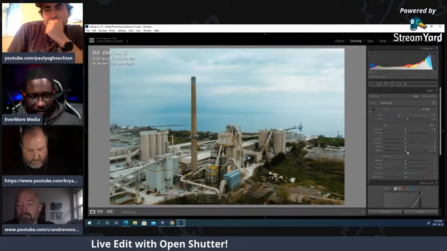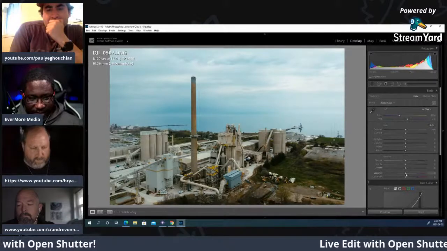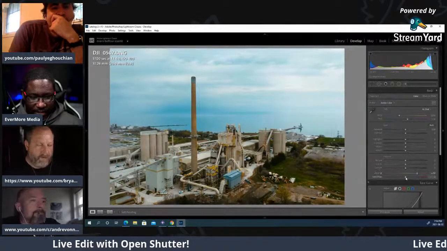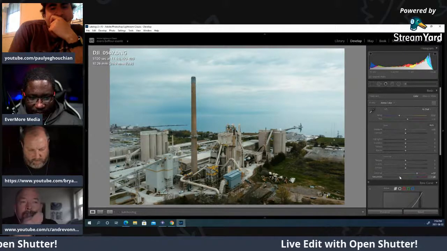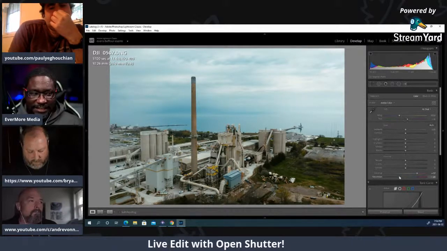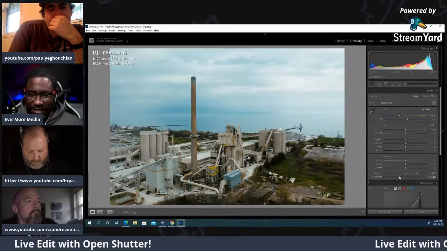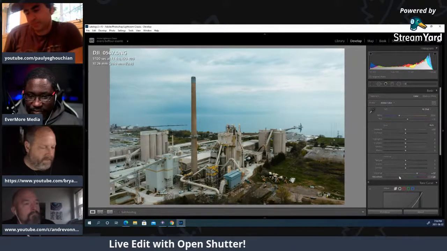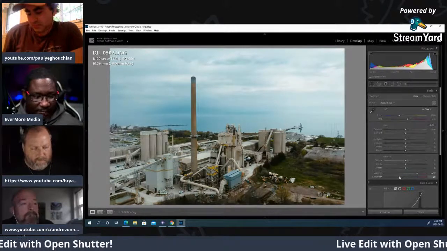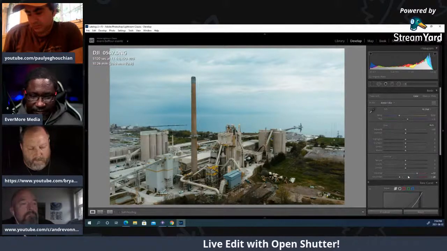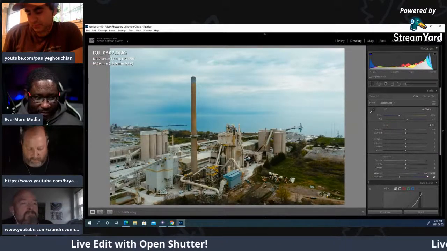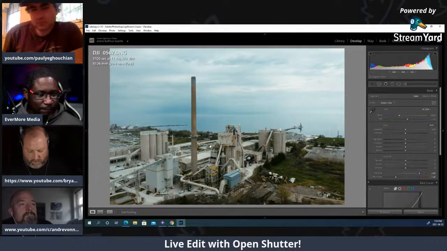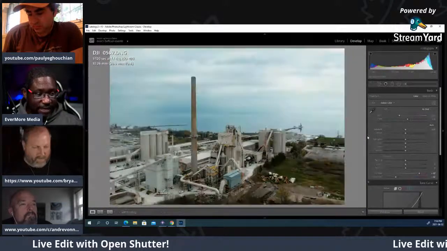The next thing I want to do is go back to my basic correction tabs in here, and I want to push more color in the sky. So I'm going to bring my vibrance all the way up and counterbalance it with saturation. Nice. Because what vibrance does is that it brings out the colors that are very dormant. So it doesn't increase all the colors the same. It increases the ones that are at a minimum better than the already saturated ones. Saturation is going to bring up all the colors at the same level, but vibrance brings out the hidden colors instead of just everything. That's why I usually use vibrance, and then I will counterbalance it with the saturation to bring down saturation a little bit more. So that's what we've had so far, just going from that to that.